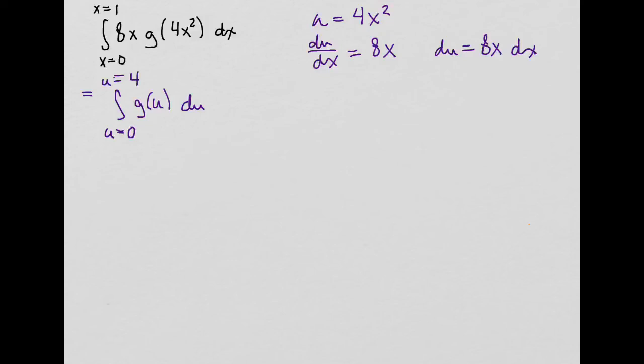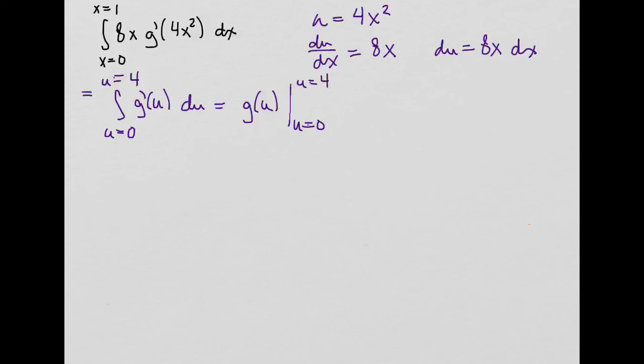Oh, I just realized I needed to write this a little different. So if you're going back through, make it a g prime instead of a g. Okay? So now you have the antiderivative from u equals 0 to u equals 4 of g prime of u du. So that when you take the antiderivative of g prime of u, then you're going to have g of u, because the antiderivative of the derivative is g. And we're going from u equals 0 to u equals 4.